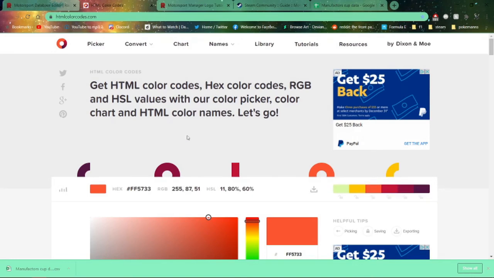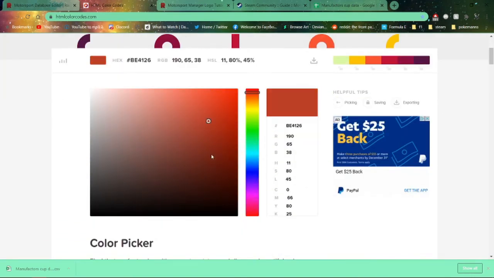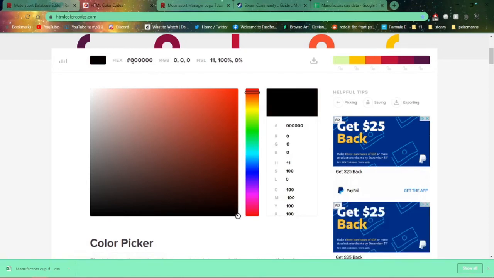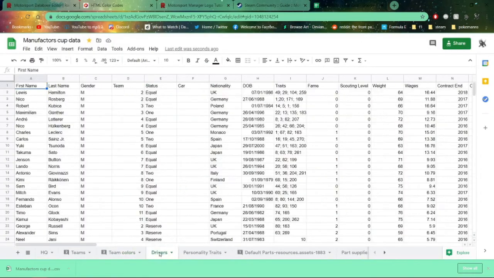Say you want to change the team's color to be all black or something, you can either Google a specific color you want the car to look like, or use this little color code thing that you can find here, or just Google any color code tool. That way you can change the car colors to be whatever you want.